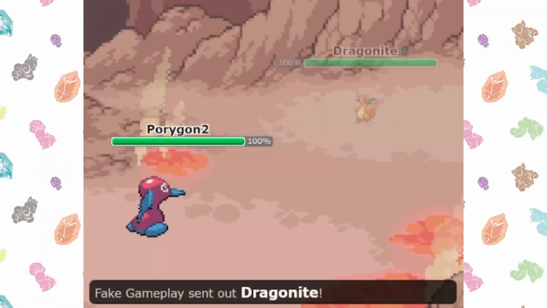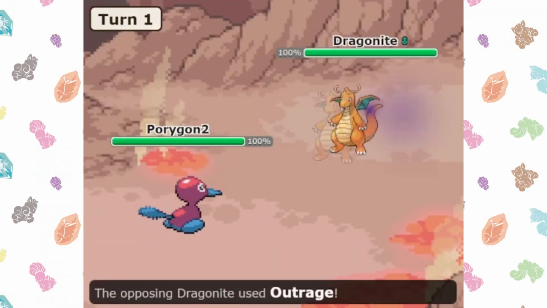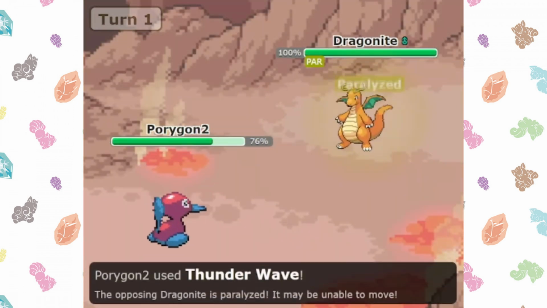Porygon2. Porygon2 is a Pokemon that I feel like I rarely see, but when I do, he's always really annoying, and he's going to be a very constant Pokemon when we talk about Trick Room.